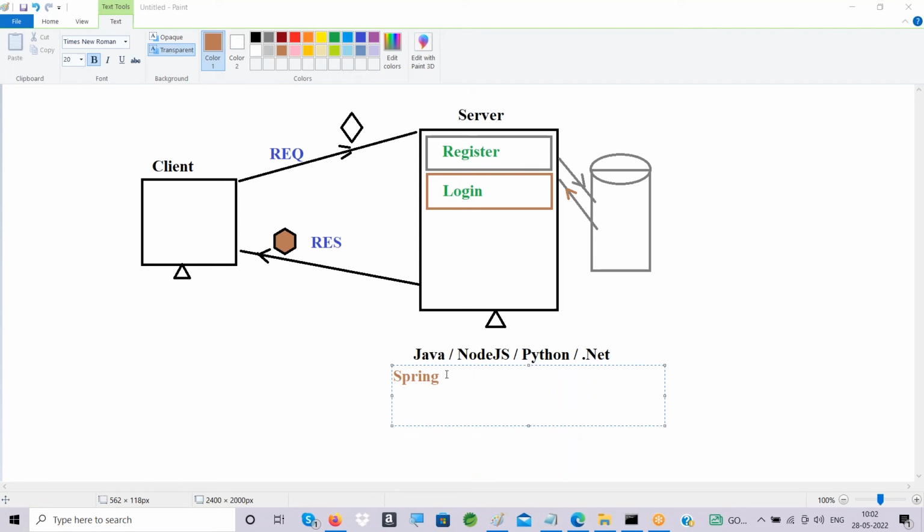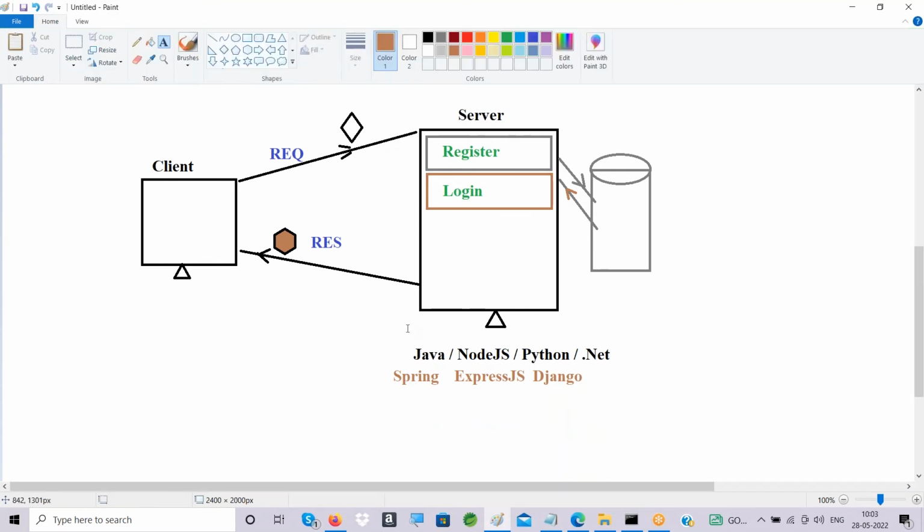If you take the example of Java, we have a framework called Spring, and for Node.js, you have a framework called Express or Express.js, and for Python, you have something called Django, and for .NET, you have .NET Core or something like that. So they are frameworks, with the help of which development becomes easier. In other words, development happens in quick time. No real-time application will be developed with only a language. Along with the language, they'll be using the framework related to that language also. Clear? So now this is about server-side development.